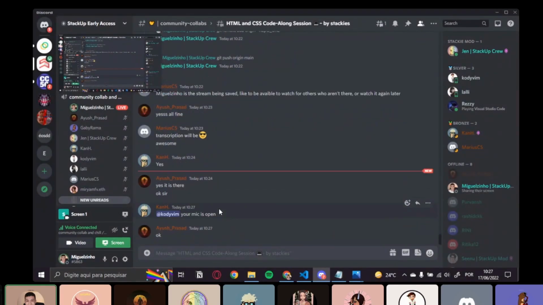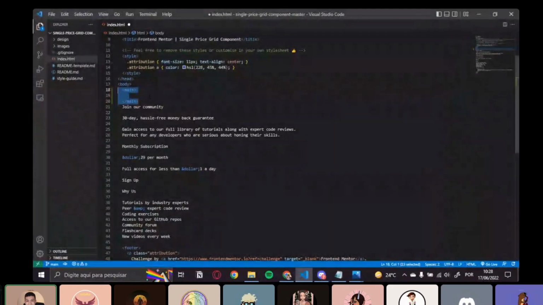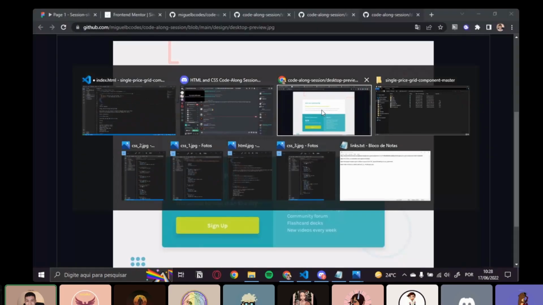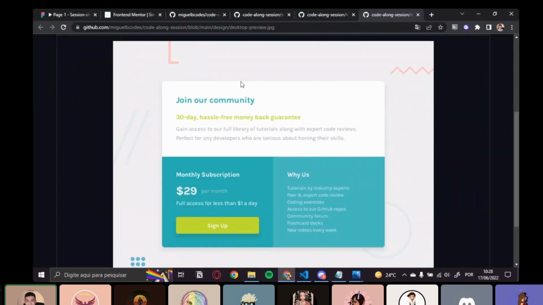And inside this main section, we will create a div. Okay, a div. And this div will represent all this container right here. Like this is our div.